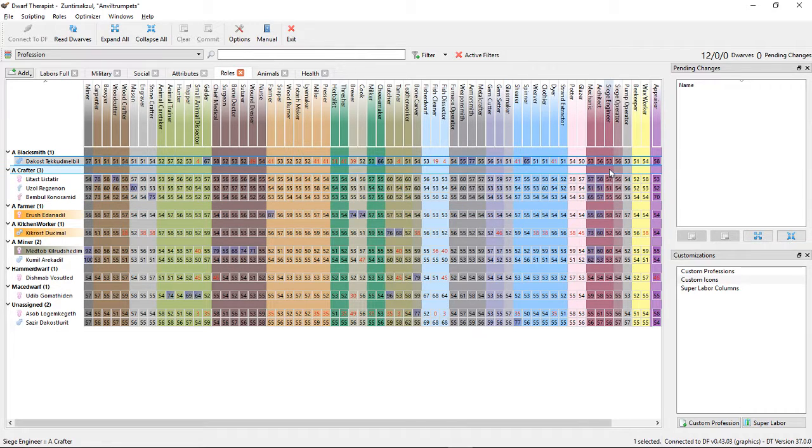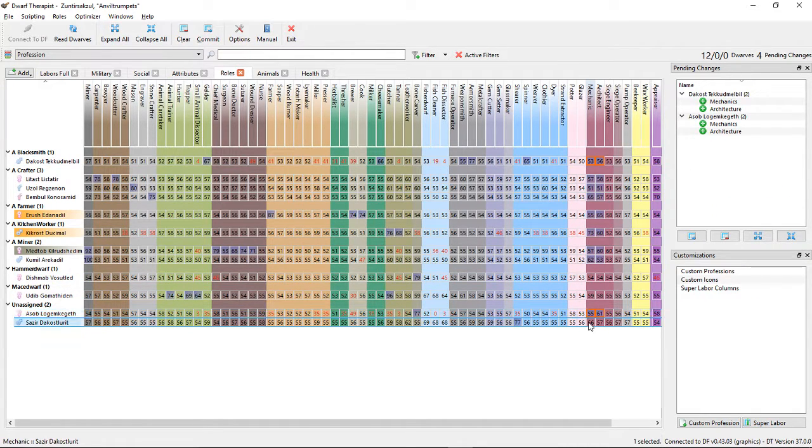What I am going to do is because these guys are over 50, which is average or better than average, I'm going to turn on architecture and mechanics for all of them. So we'll lock those in. And then I'm going to kind of come through and figure out what I want to do with them. I've got my one doctor, but he's a miner, so he's always going to be busy. Now, 58 is a pretty good diagnostician. This one has better skills in the actual doctoring skills.